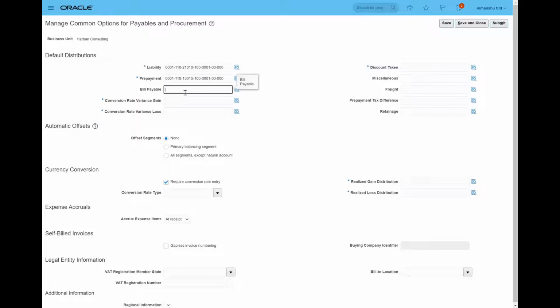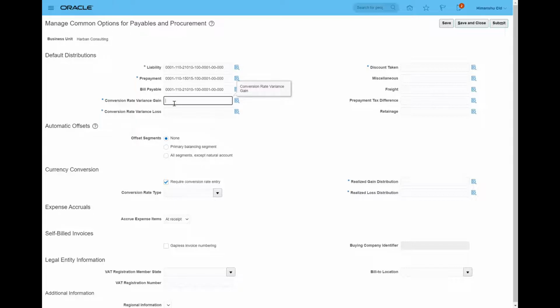For bills payable, I'm just taking the same as the liability one. And then we have the conversion rate variance gain and loss account. That is basically the conversion rate variance gain and losses for inventory items or expenses which are accrued on receipt.